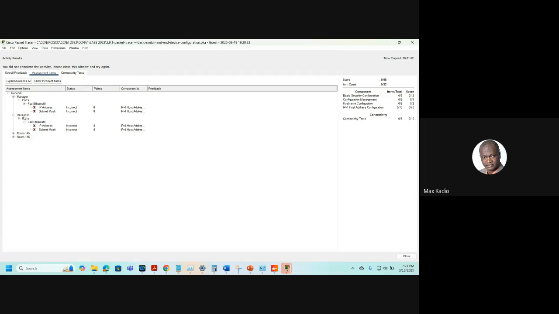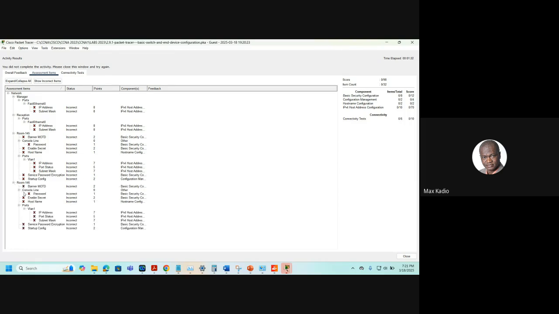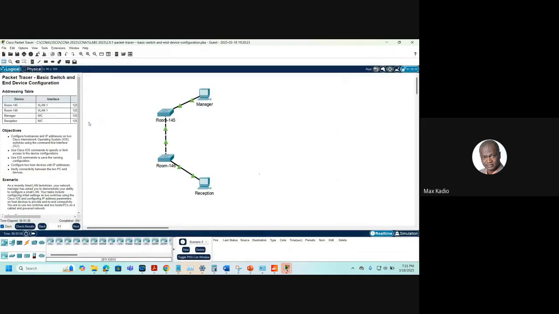The reception, you have to configure port F0, IP address, subnet mask. Room 145, we have to set the banner and the 3 passwords: the console password, the secret password, and what. Same thing for room 146. So it's a very nice one. So yeah, let's jump in.